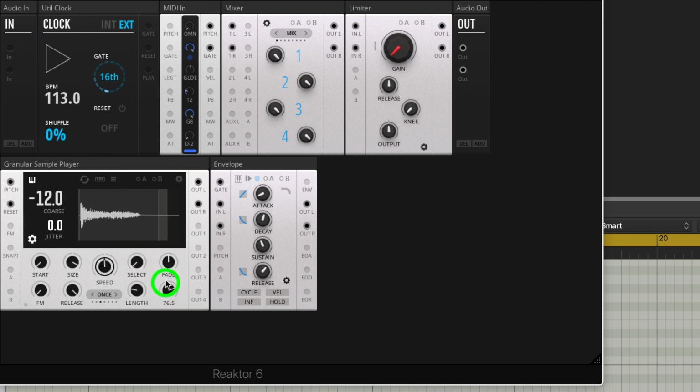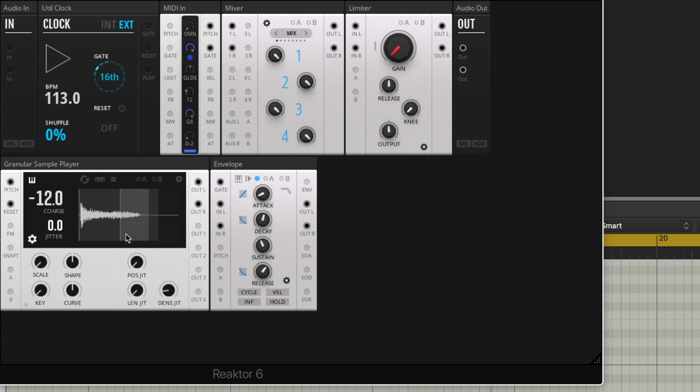So, yeah, I don't want to spend too long mucking around with this, but there we go, super fast. And obviously I've not got any modulation on any of these knobs. We are just hearing the raw sound as played back by the sampler. What I'm going to do, just want to increase it a little bit. What I'm going to do is add a bit of density jitter so I can blur that kind of pitch a little bit.